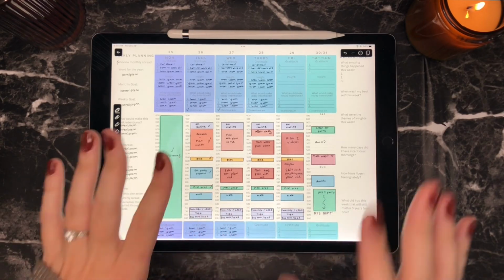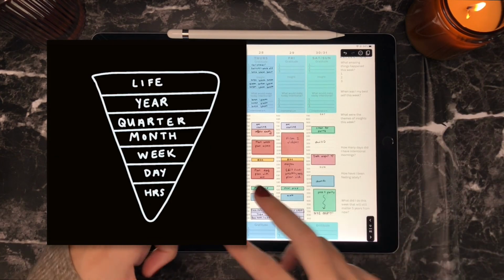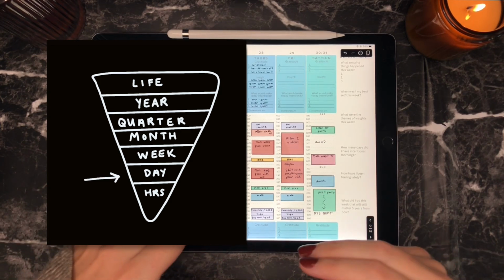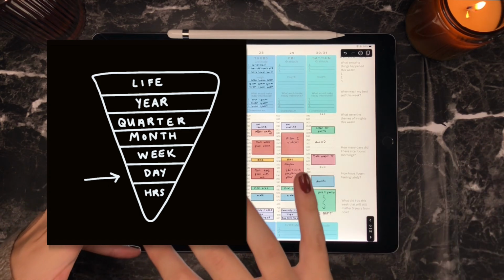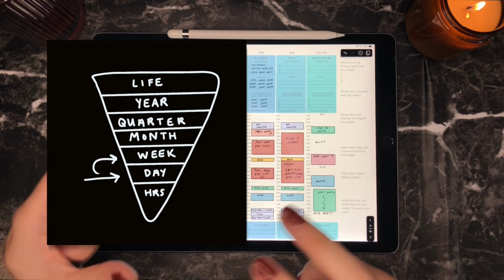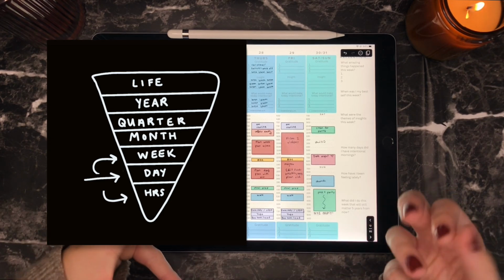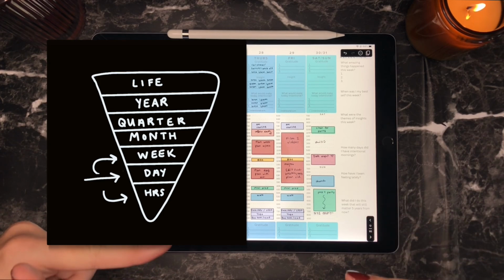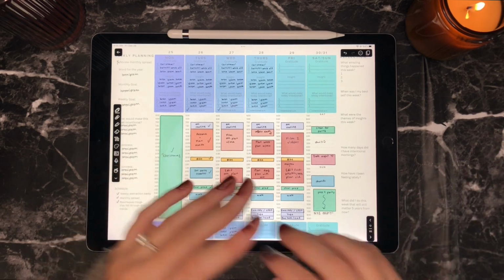So if you're familiar with my time funnel that I've talked about in several of my videos, you've got this funnel that has smaller and smaller delineations of time. So the way that my planning process works is you start at the level you're on. So today we're daily planning. So you start at that level you're on, daily planning, kind of review the previous day, look at the next day. Then you go one level up and you look at what were my benchmarks for this week and am I hitting those? And then you go one level down, which in this case would be the hourly level, and you're planning your hours. So as you get smaller and smaller chunks of time, so in this case we're daily planning, it's really close to the bottom of the funnel, it takes hardly any time at all. This is just like a 5-minute process.